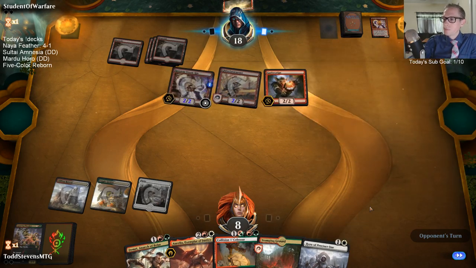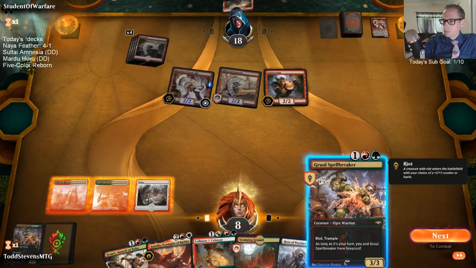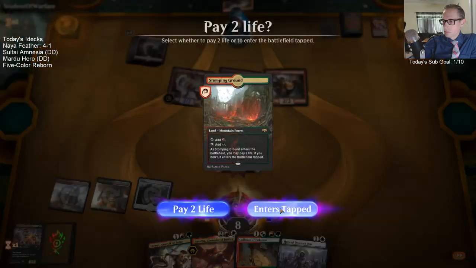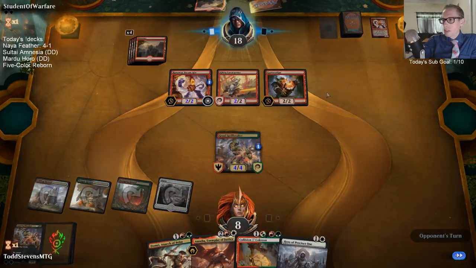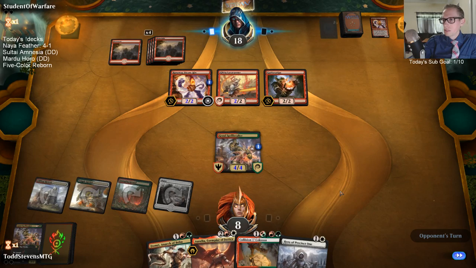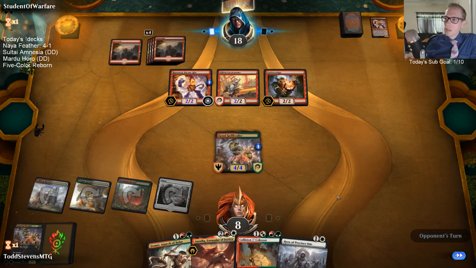Gutter Snipe. Please draw a land. Please draw a land. No spell, no spell. Stop looking at that card in your hand so much. If it's any spell, we're dead to the Gutter Snipe.